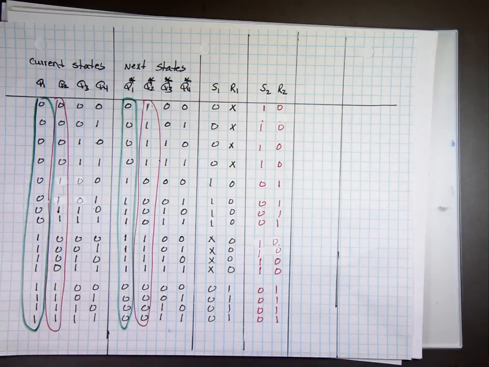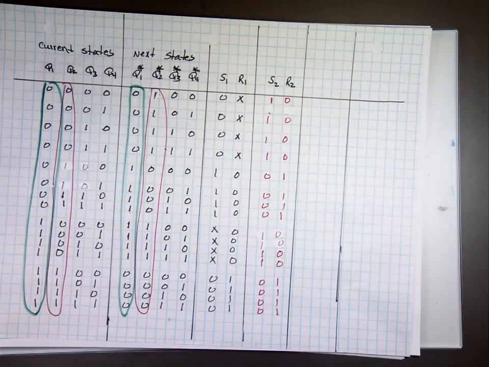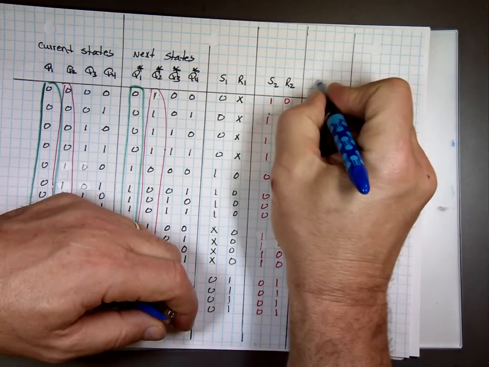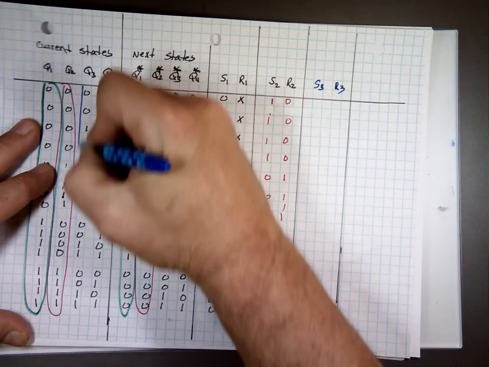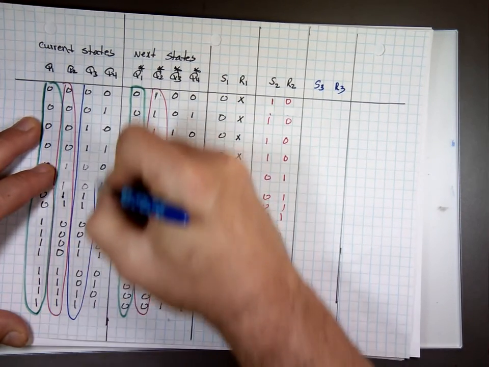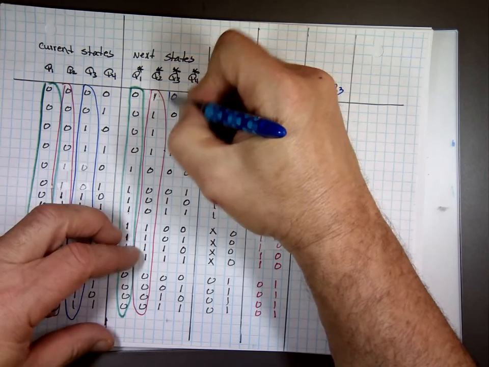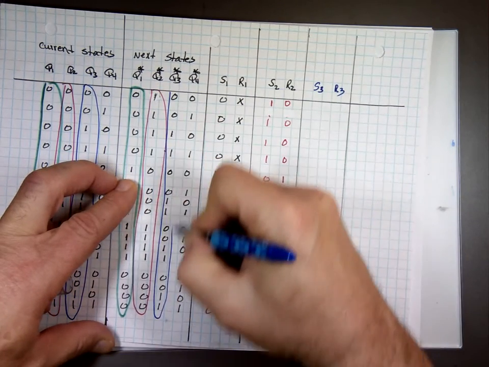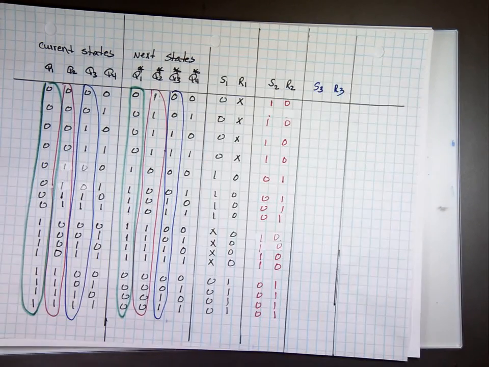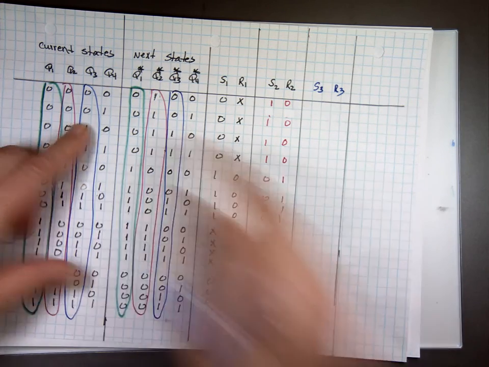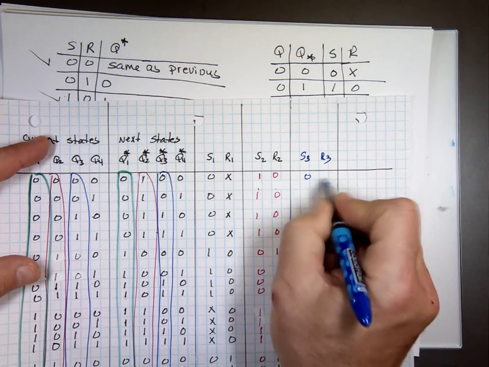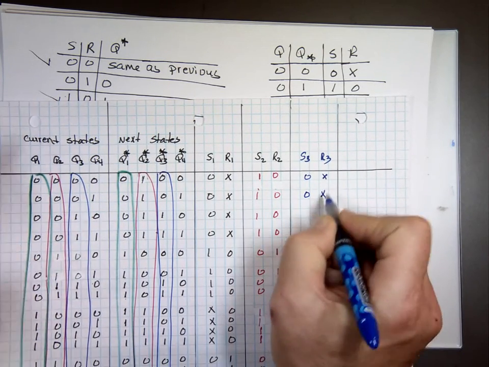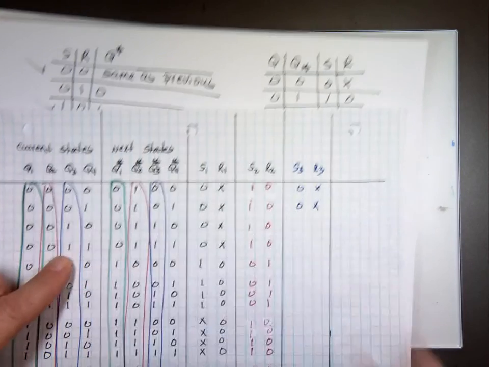Now let's look at the next one. Let's pick a different color now. Blue here. Third flip-flop. Let's see if I can keep my fingers on it. 0 to 0, 0 to 0. The first two: 0 to 0, 0 and don't care. The next two: 1 to 1, 1 to 1. 1 to 1, don't care, and 0.